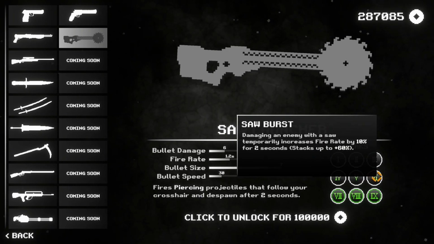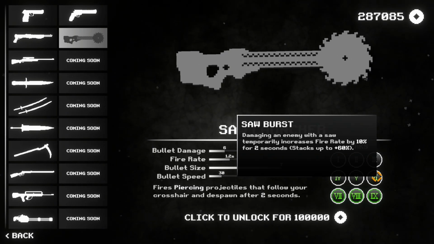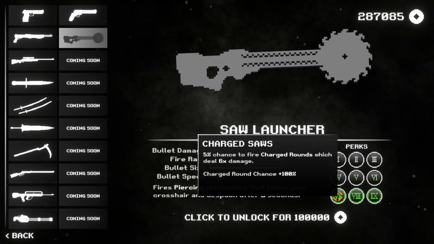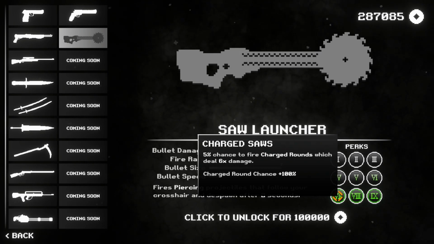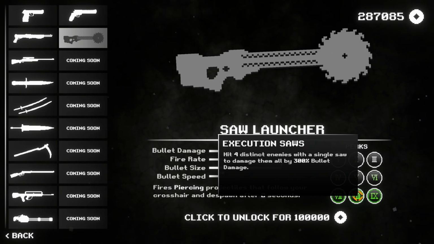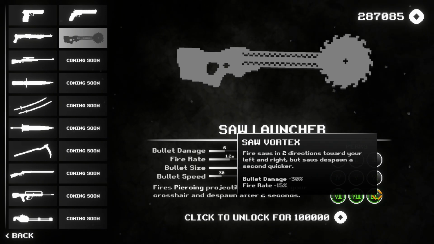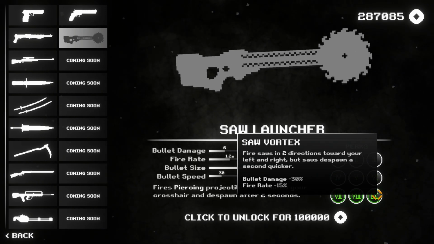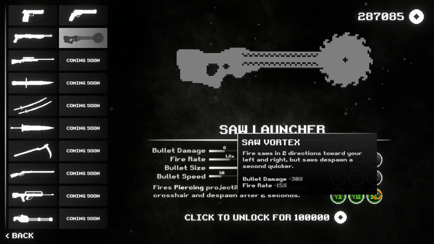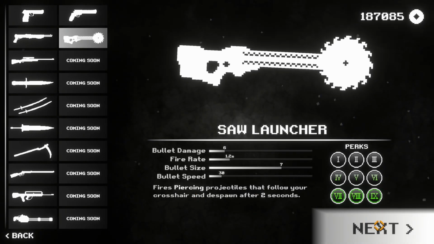Damaging an enemy with a saw temporarily increases fire rate by 10% for 2 seconds. That could go crazy, up to 60%. 5% chance to fire charged rounds, which deal 6 times damage. So charged rounds, that is the new upgrade tree. Hit 4 distinct enemies with a single saw to damage them all by 300% bullet damage. I like that. And fire saws in 2 directions, toward your left and right, but saws despawn a second quicker. We get less damage and less fire rate, but double the saws. All right, let's unlock this and head in.